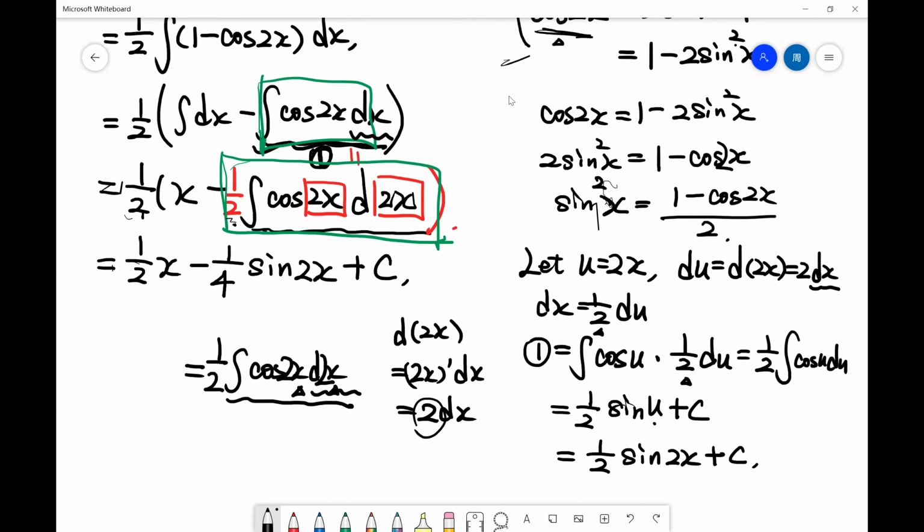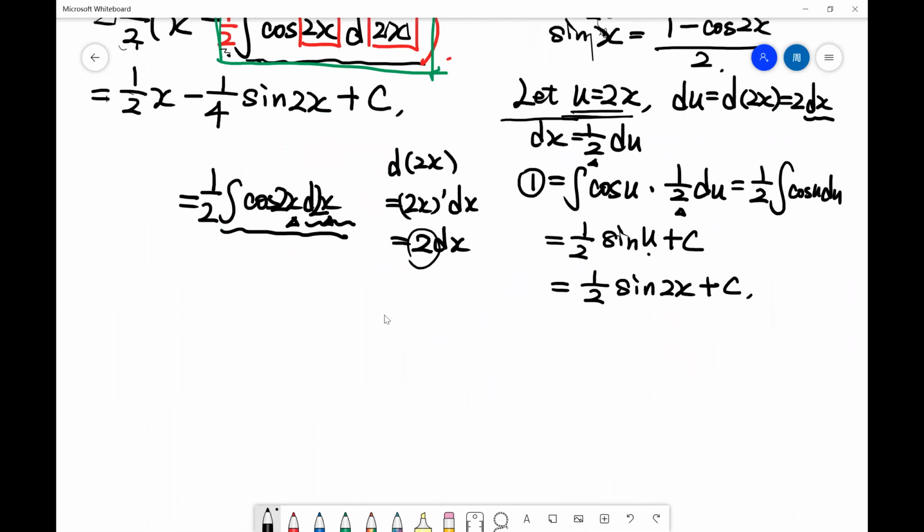Got it. Thank you. Yeah, they are the same. Actually, they are the same, but I calculate directly without writing the substitution rule here. If you are not very confident to calculate it directly this way, then you can write it step by step. That is also okay. Okay, any other questions here? No, Laoshi. Okay, good. And then the fourth one here.